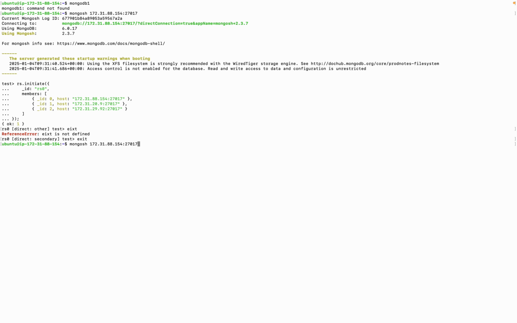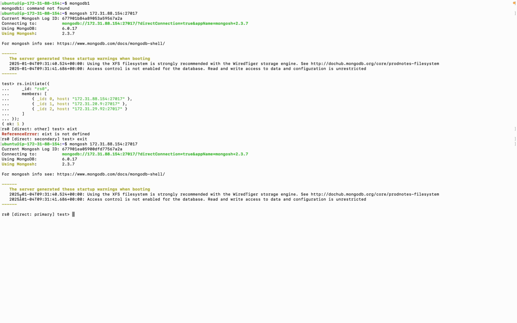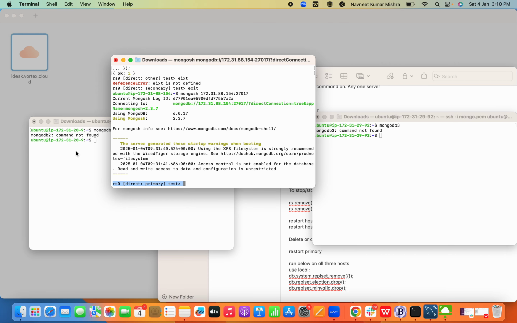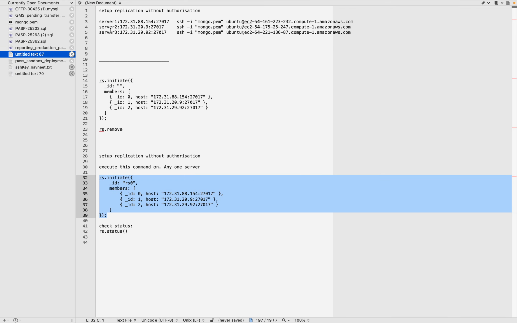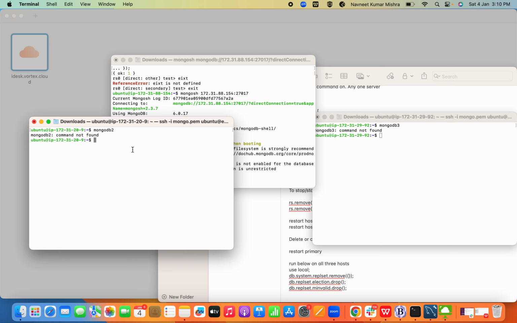Now we will again connect to this server. Now you can see this server is primary. Now again let's connect to MongoDB server 2. This is server 2.